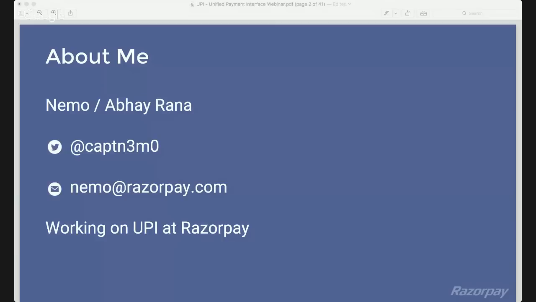Which means a nodal account needs to be present if at all an MDR has to be collected per transaction from merchants, which spoils the UX of instant credit, like how it is in the current scenario for IMPS. Yes, you might need a nodal account in some cases. For example, if you're running a marketplace, you'll be needing a nodal account for sure. So it depends on the scenario. It doesn't work for each and every use case as of now. But this is something that the designers of UPI are keenly aware of, and we can hopefully see some updates on this going ahead.